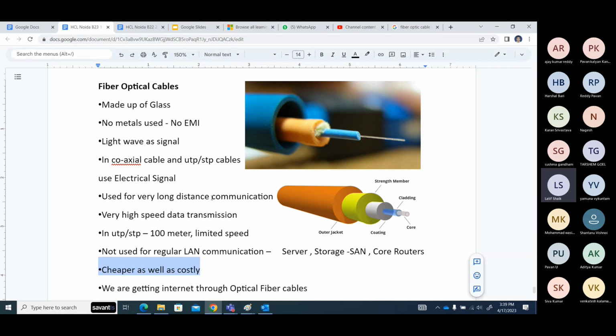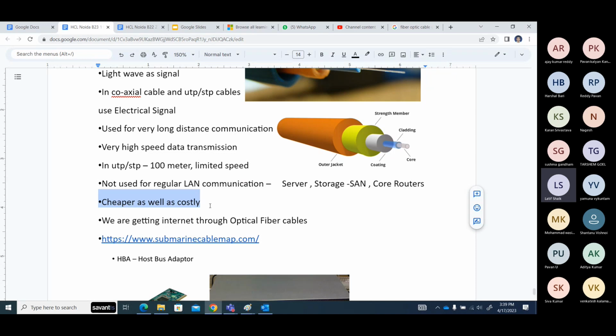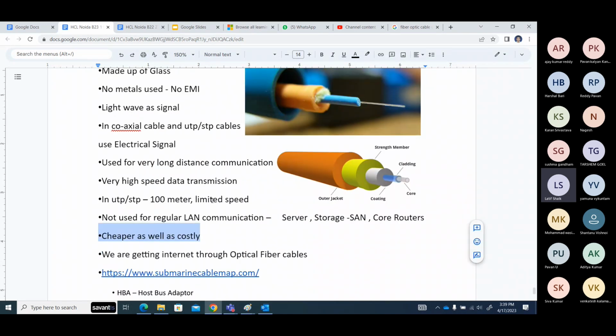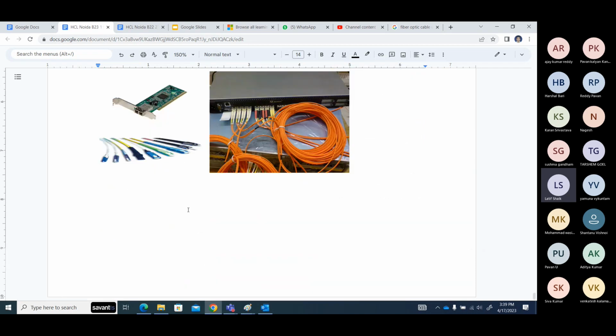In a regular LAN, UTP and STP are enough. But fiber optic cable is used in server rooms and storage area networks, where high-speed data transmission is required, in server-related core routing, where the main ISP providers and core internet routers use fiber optical cables because a lot of high-speed data transmission is required.